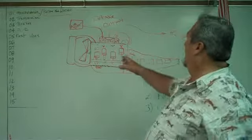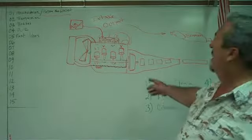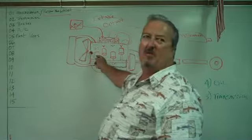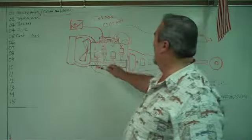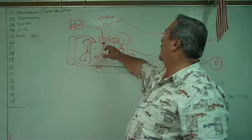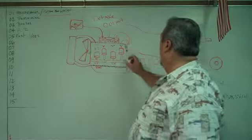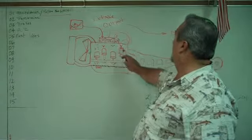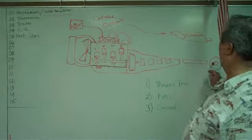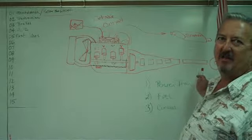But this layout is a very primitive layout of a power plant or a powertrain. We have a radiator, a fan, hooked to a water pump, hooked to an engine with pistons, an oil pan with a pump, an air source, fuel source, and an air discharge, and a fuel discharge. That would be your exhaust. Then the transmission to the axle, or the drive shaft to the axle, and then to the tires that turn the car and make the car move.